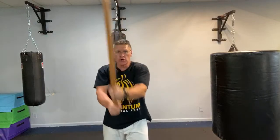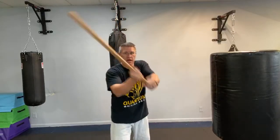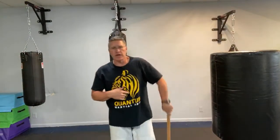Thrust one side, middle, other side. Practice going through a full range of motion and get used to different strikes. Put in the other hand, do the same thing: slide it down the front, bring it up, thrust, other hand comes on it. I want you to practice getting your other hand on it because you'll be so much stronger with two hands. One, two, three — just practice that over and over. This is also going to build strength in your shoulders, get you a lot stronger, a lot healthier.